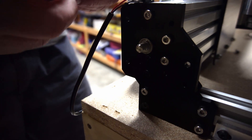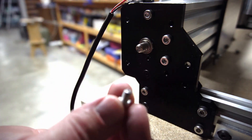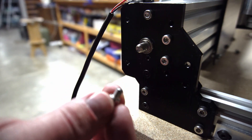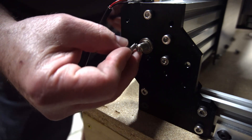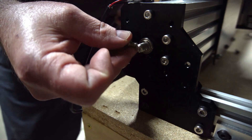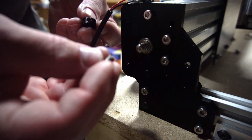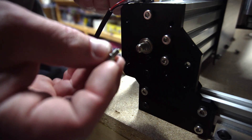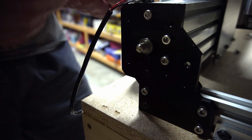The other thing I've done — which isn't completely necessary — but if you look really closely at the tip of this screw, I've put a little nub on it. And that nub is just the right size to fit in the slot of the threads. You don't have to do this, but if you've got a lathe, or a drill press and a file and a lot of patience, you can put that little nub on there.